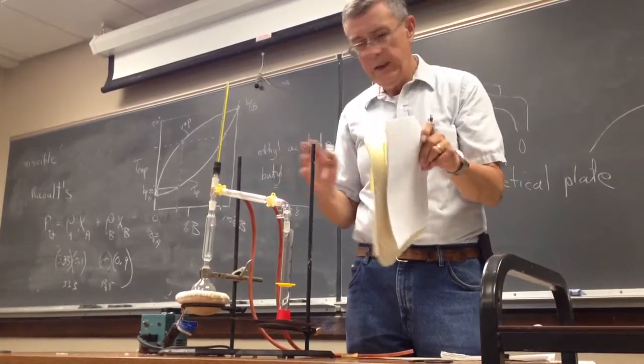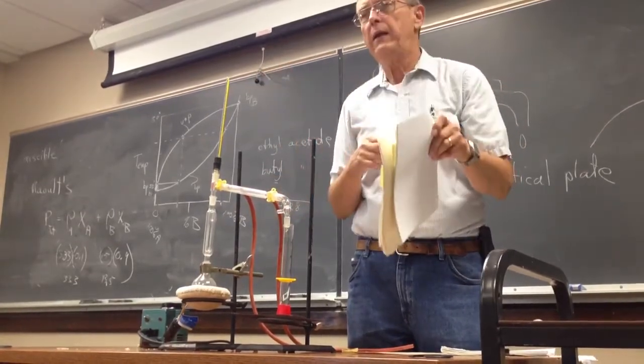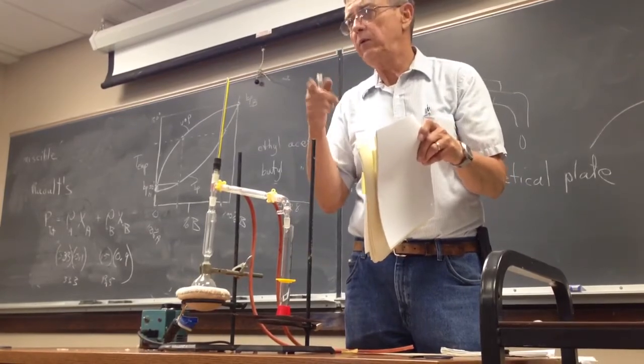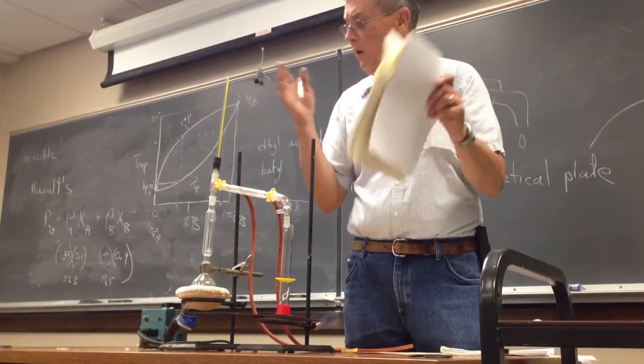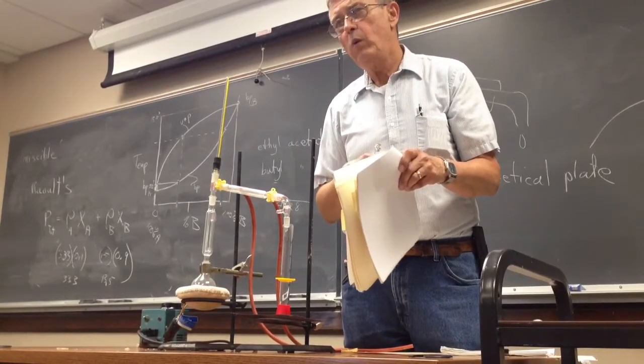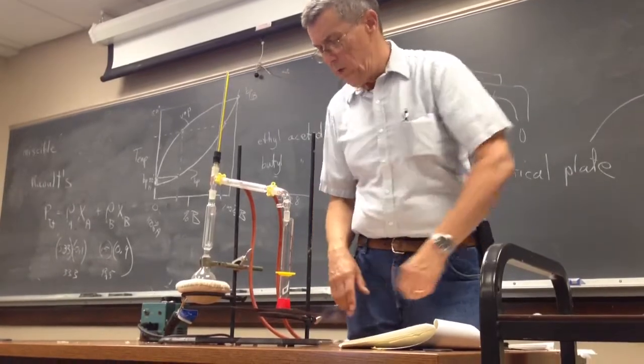See yourself doing it. Look at your apparatus, or look at the picture of the apparatus. See that happening so you don't get out of sequence. Because if you get out of sequence, you have to pour it all back over and start over again. You don't want that. So that's pretty much it.